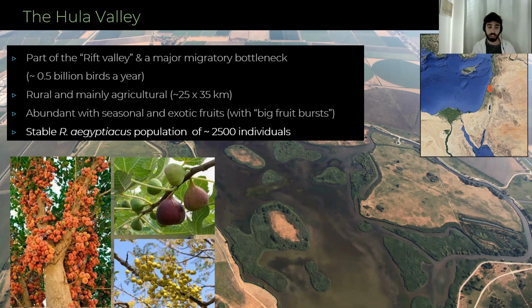It's mainly rural. There are not so many settlements around, and they are scattered all over the place. And the vast majority of the area is agricultural, different fields and orchards. And it's full, thanks to the orchards, but also thanks to people that are planting all kinds of trees everywhere, with a lot of fruits for the bats, including seasonal, but mostly exotic fruits that are not native. And we estimate the population to be around 2,500 individuals, give or take, and to be relatively stable throughout the year.